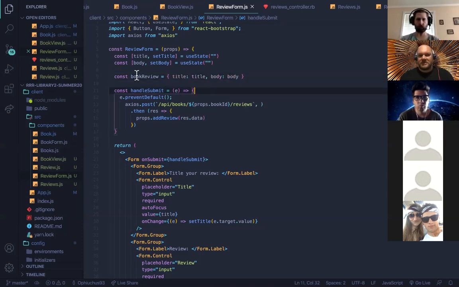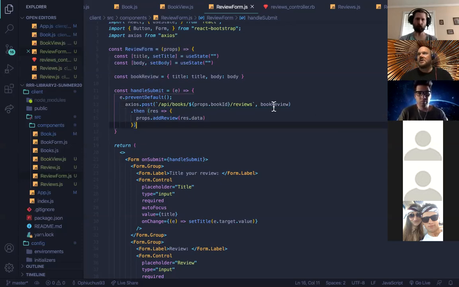So this is creating a new object. We're saying whatever this title is, what this title is, whatever this body is going to be, whatever is in our state, right? So we're just passing through our state, creating a new object with those attributes. So then here we can pass that book review through as a parameter. There we go.